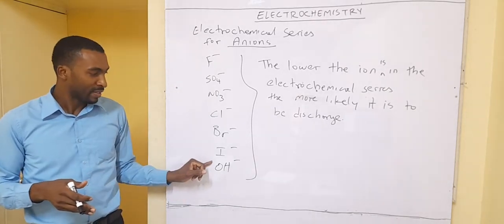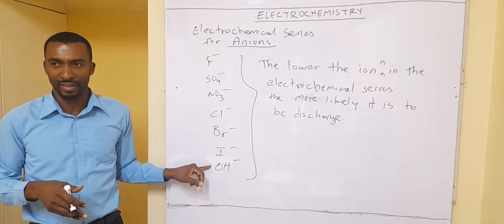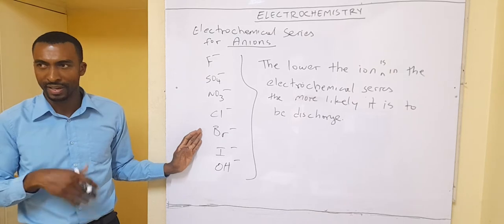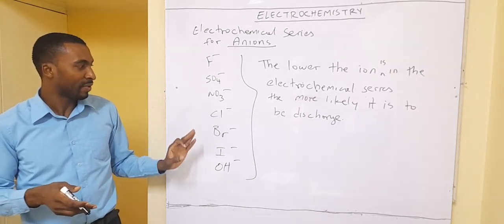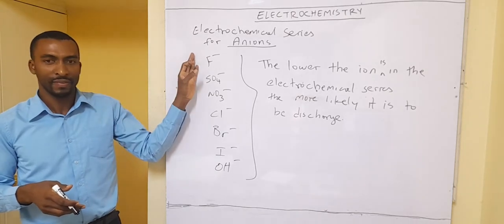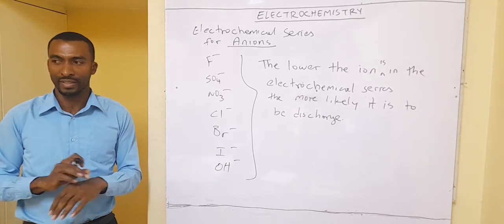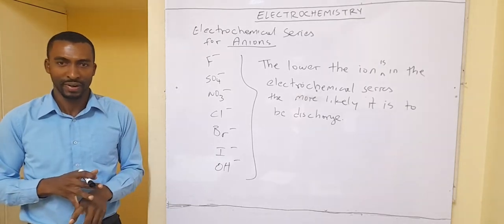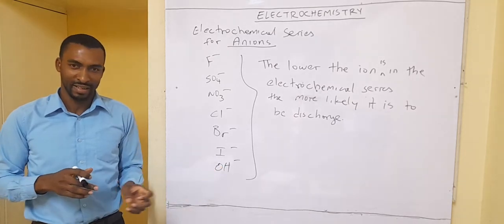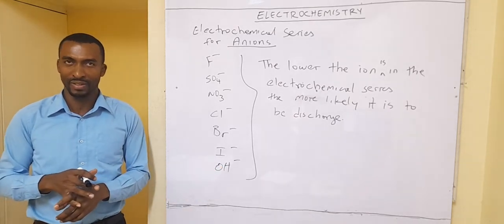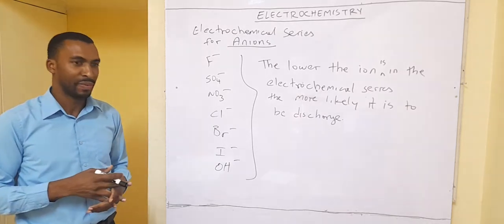In most dilute aqueous solutions, hydroxide ions are going to react instead of the anion from the other solution. As you can see, with sulfate, nitrate, sodium chloride, sodium bromide, sodium fluoride, at all times the hydroxide ions from the water are going to react at that electrode. The half equation for the hydroxide ion is a very essential equation that you should write down more than one time so you can remember it.